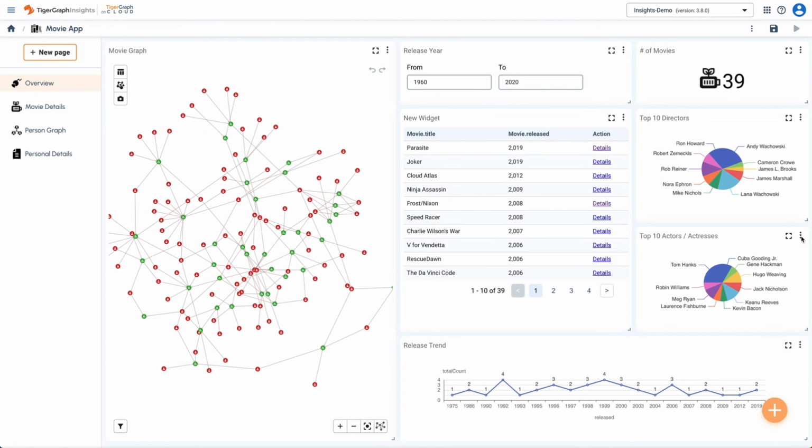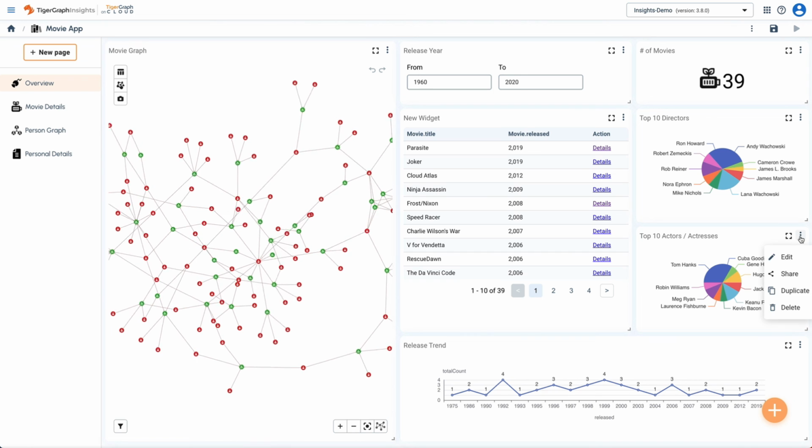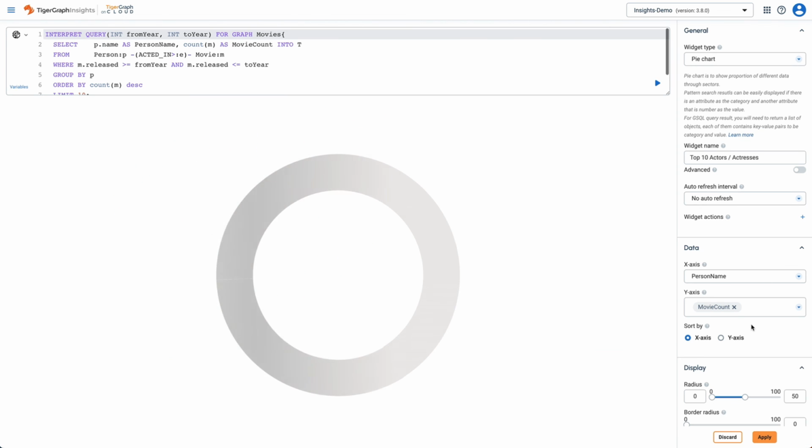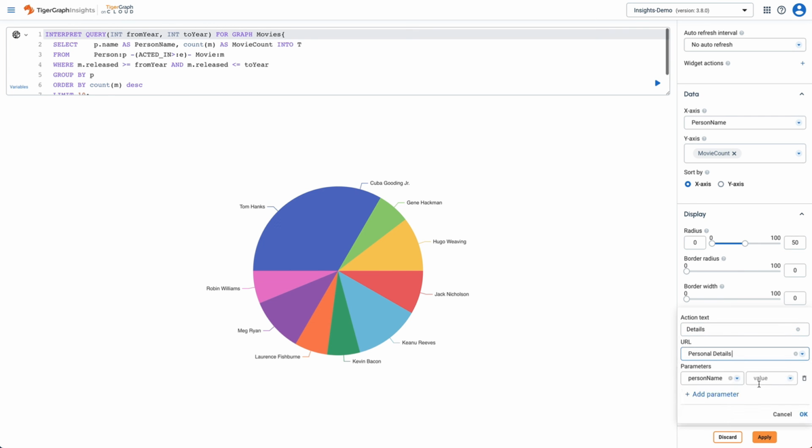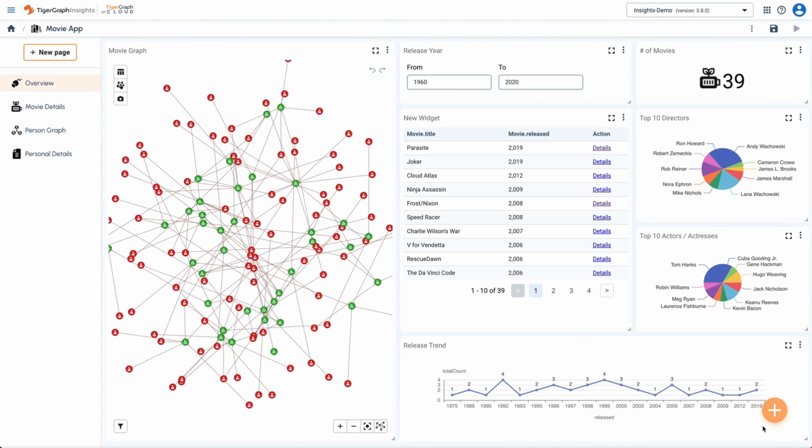Do the same for actors and actresses. Add an action. Pass in the correct parameter. Then apply.